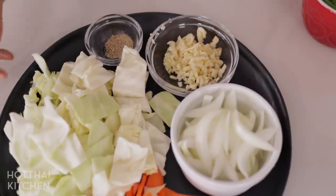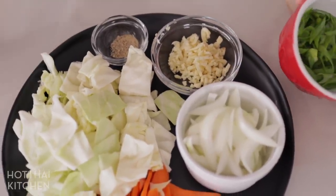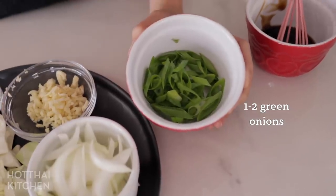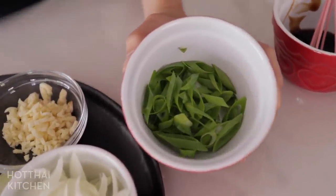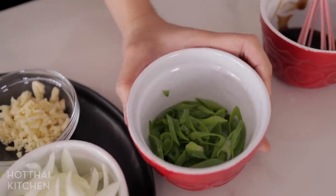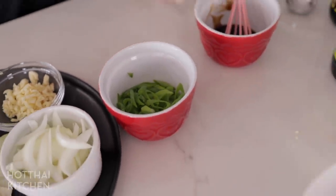You can find anywhere. For a little extra greenery, you can do some green onions, which you don't have to do. This is totally just optional. It will not break the dish if you don't have it. Cilantro, whatever greenery is fine. Also, I want to add a little tip. If you need to stretch your green onions, use only the green part. I usually use the whole thing, but if you want it to last a little longer, leave the white part in water.